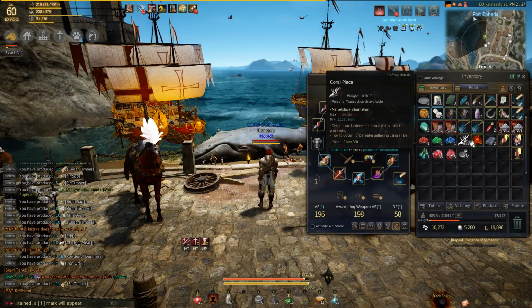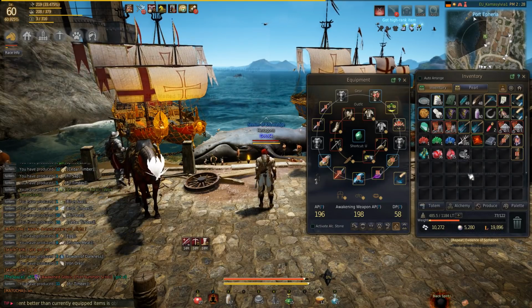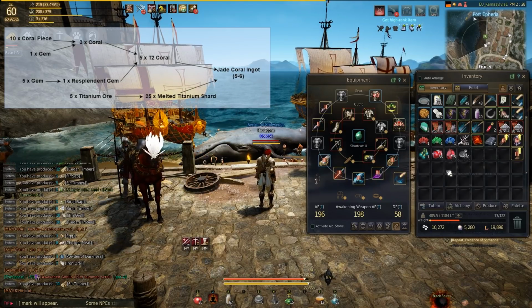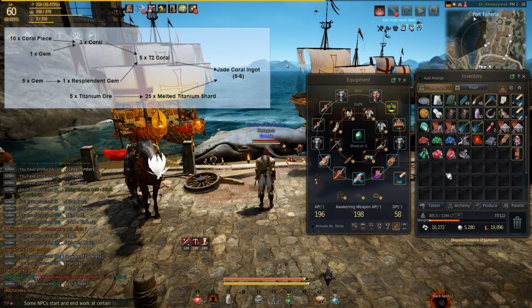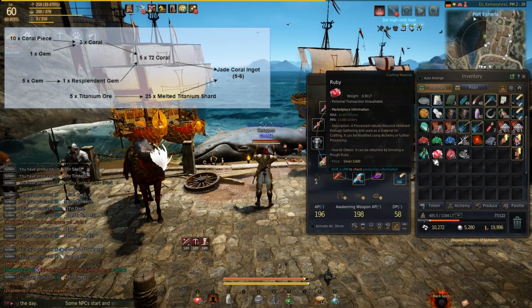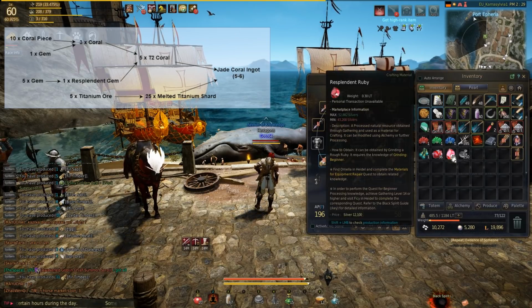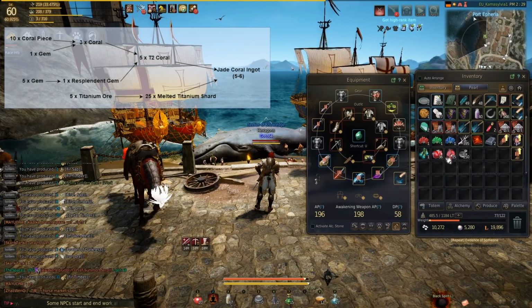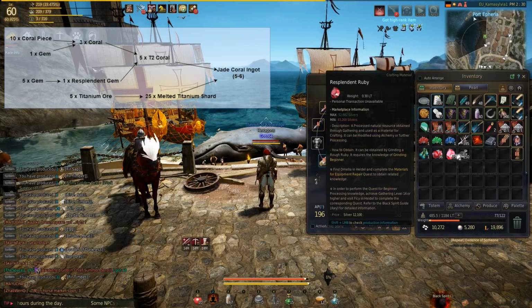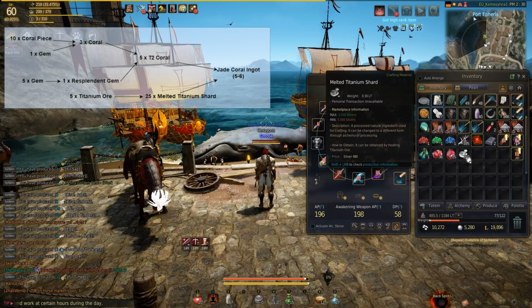Once you have a good number of coral pieces, you can start processing it into jade coral ingots. Apart from the coral pieces, you also need gems. Although the official guide says to use emerald, you can actually use any type of gem. So I will be using rubies. You need both regular gems and resplendent gems, and they need to be of the same color. So we'll be making red coral, and then we combine red coral with resplendent rubies. Finally, you need melted titanium shards.